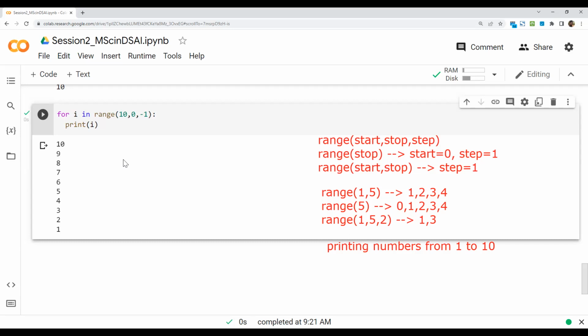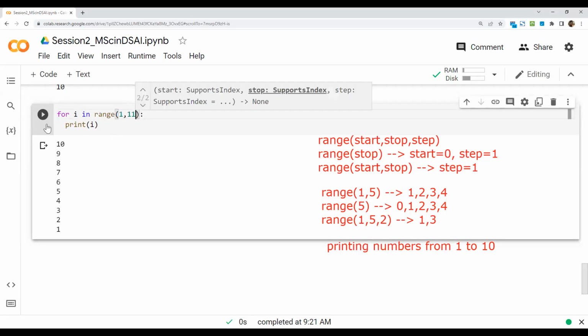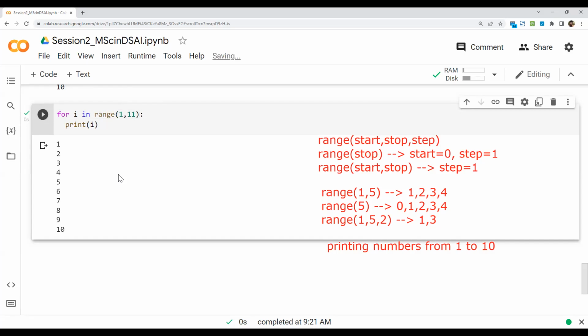Quick question. Let me go back to the first one. Let's say I have 1, 11, and this will print numbers from 1 to 10. What if I want to print some message 10 times? Let's say I want to print PGIS 10 times. So where should I change here?